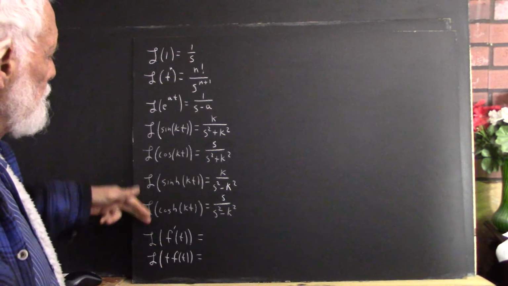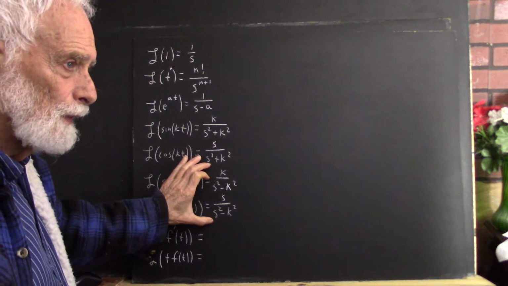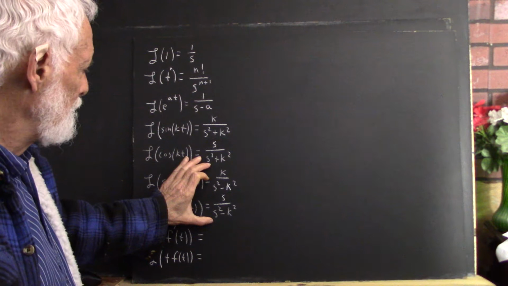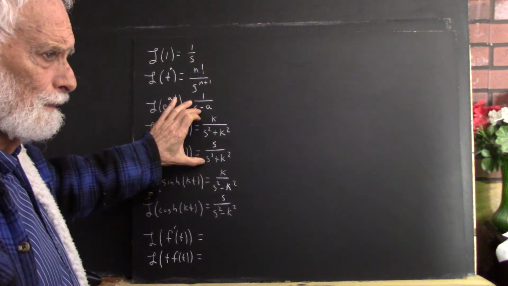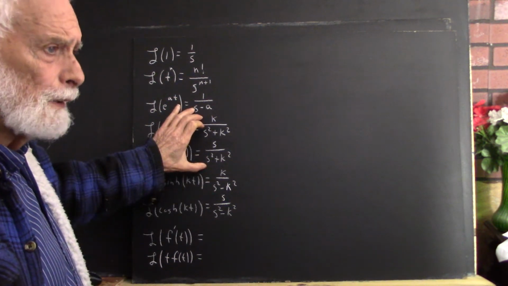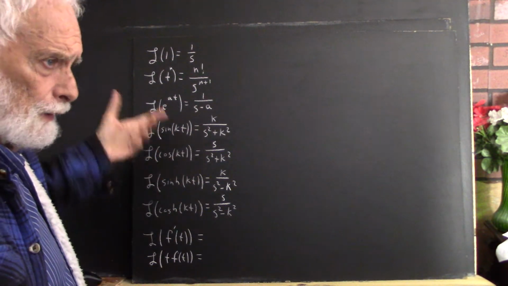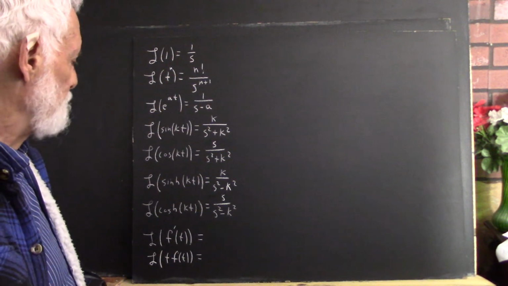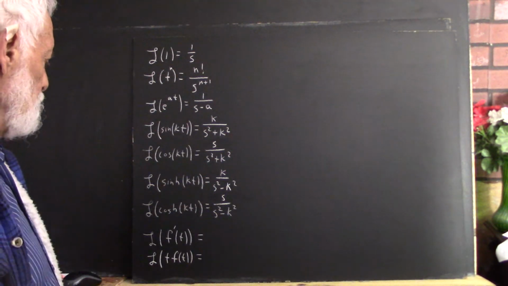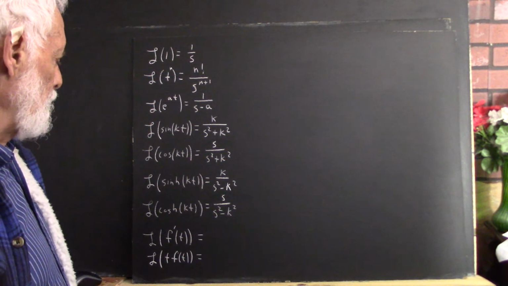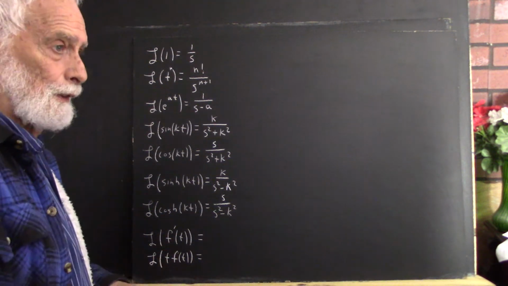But when you get to Laplace transforms, you see that these two transforms for the hyperbolic sine and hyperbolic cosine are so similar to these transforms for the sine and the cosine. Well, there's one hint of a deep connection between hyperbolic sine and cosine and the sine and cosine. Okay, so those patterns are kind of worth being aware of. Now with that, let's go ahead and derive this one. I think I can do this one right because it's really simple.